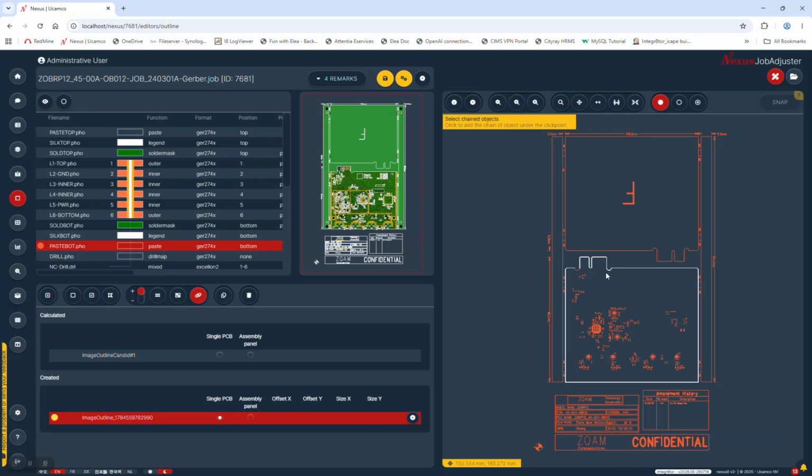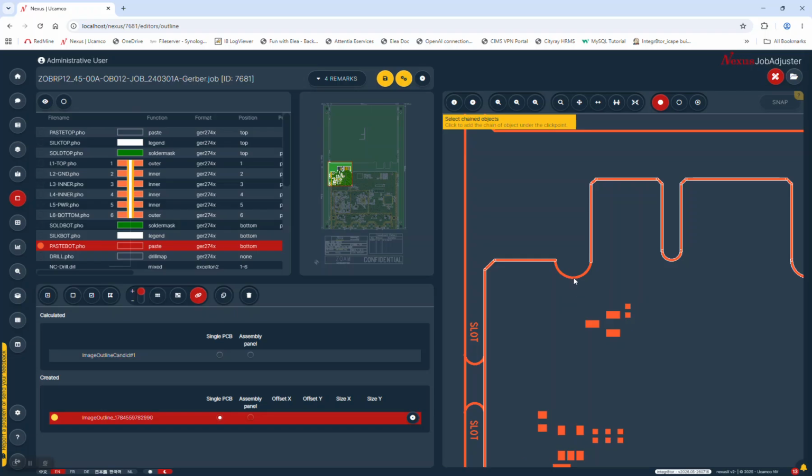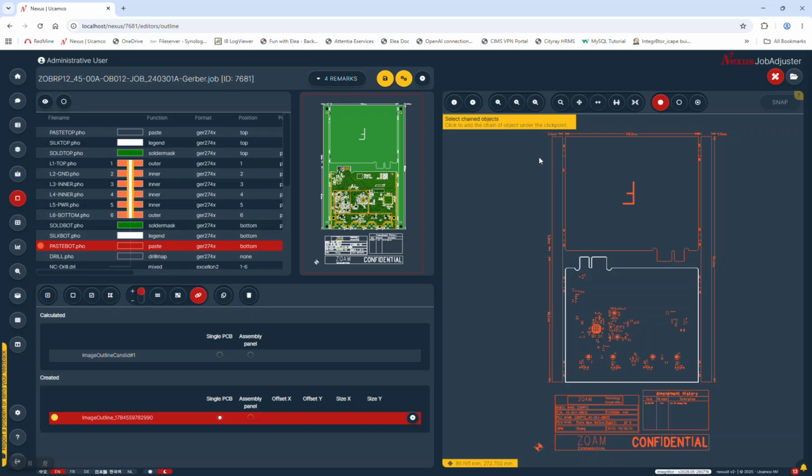So if I go here and I click on select chained, I see that apart from this little arc here, the whole chain is being selected. So what I do next is maybe I zoom in a little bit and I add this piece to it. Can go back to total view.